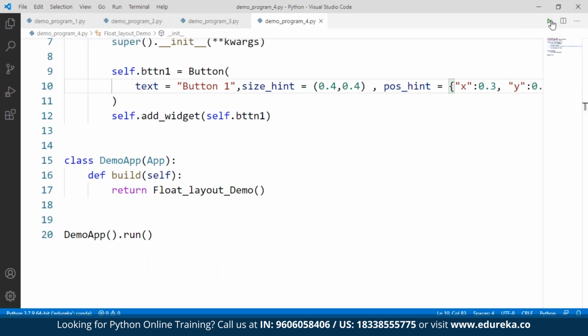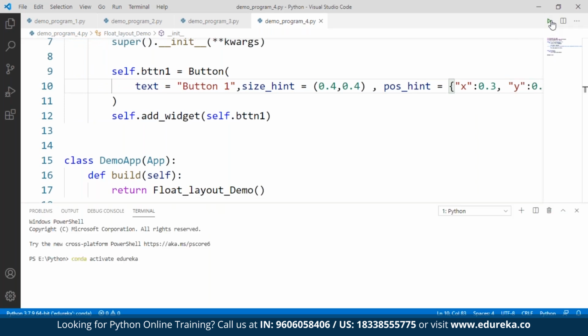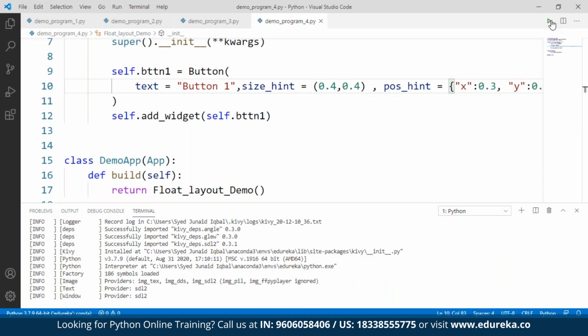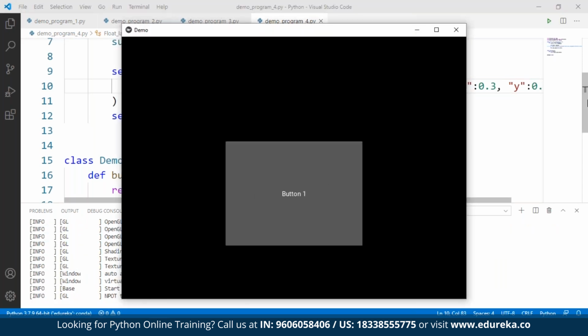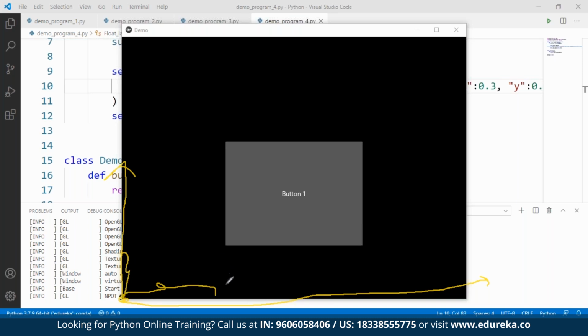Okay, so running our code. As you can see here, we have moved the location of our widget. So let me now just show you how it actually works. This is basically the origin of the x-axis and y-axis. If you are giving a position like we have given here, 30%, it means 30% from here, so it would be somewhere here. And this is 20% of the entire length, so the y-axis would be somewhere here. Therefore, if you plot our graph, it would come somewhere here. All right. So this is the reason why our button widget is placed at this particular location.